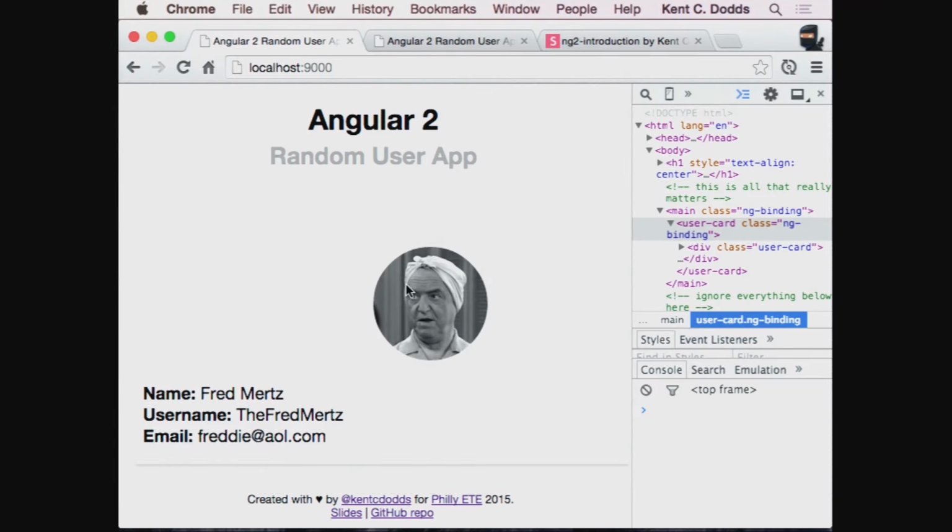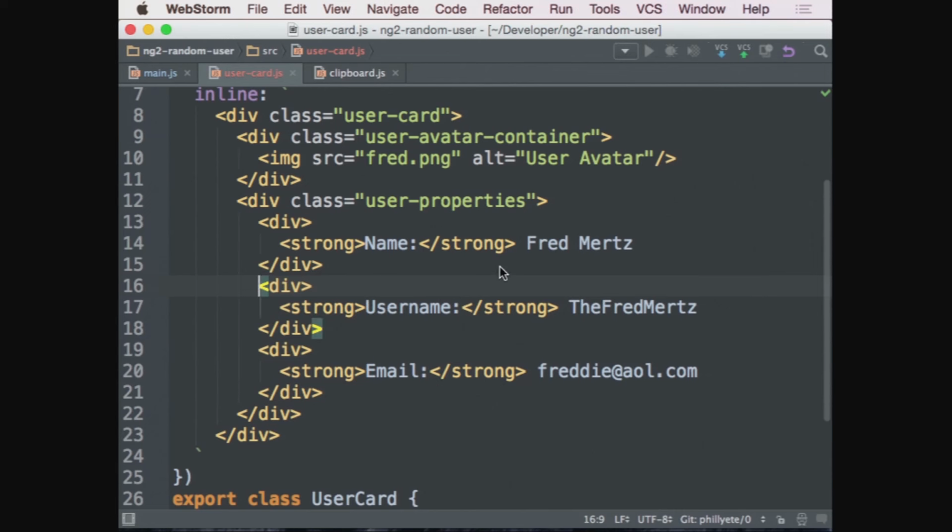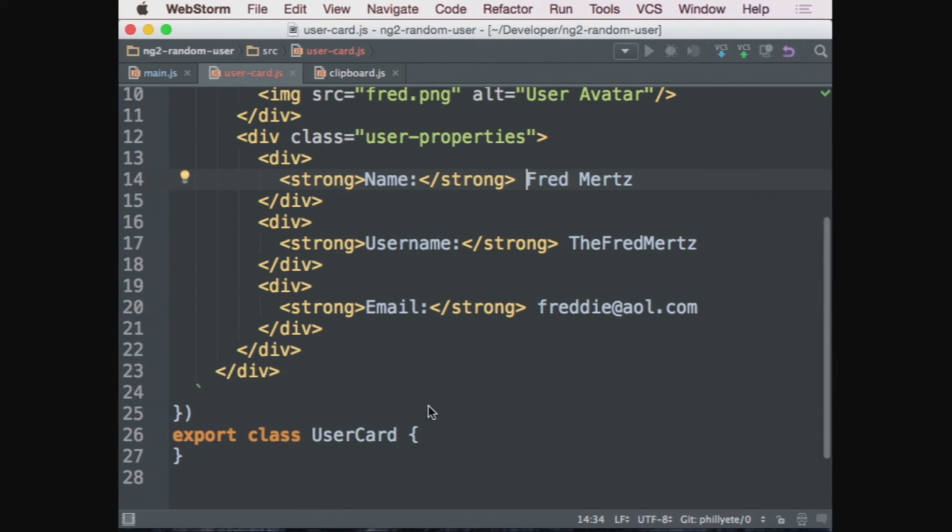You've shown me HTML. Cool. Like, so far, there's really nothing all that mind-blowing about Angular 2. And I'm afraid to say that here in a moment I'm going to show you something else that is also not all that mind-blowing, but it demonstrates a couple of important points. So with Angular 2, everything is a controller. So this user card component, that's actually a controller.